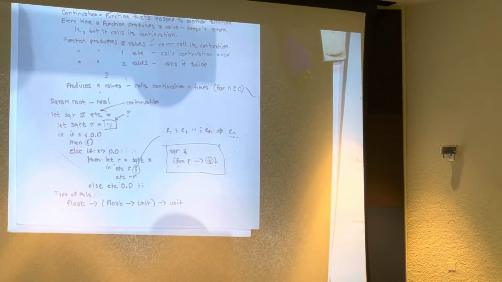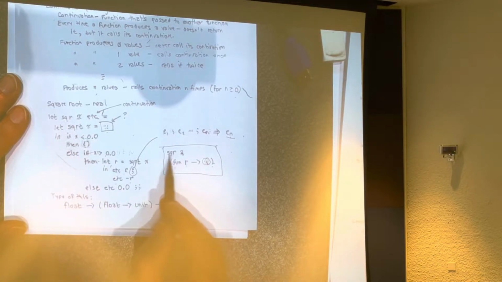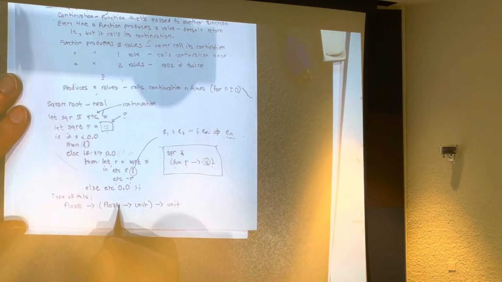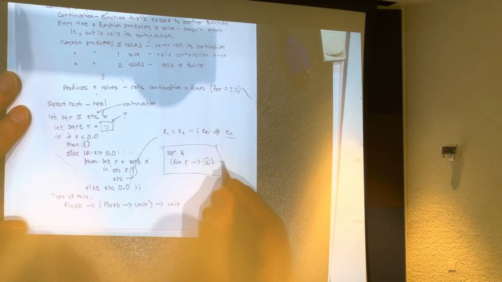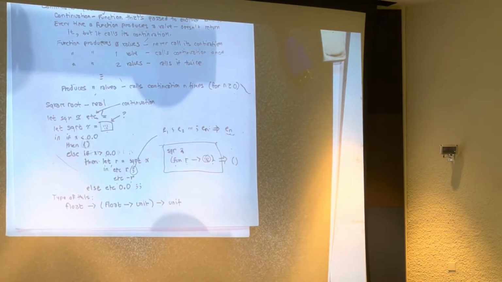Other questions? Go ahead. So I have 2 questions. The first is, when you call this function, what is returned? Okay, so let's make sure we know. When I call SQR, what is the value that's returned as a result of that? Unit object. Okay, so that's actually a good question, because functions that work by continuation passing don't necessarily have to return useful values. They might, but they don't have to. All the action is taking place when we call the continuation.